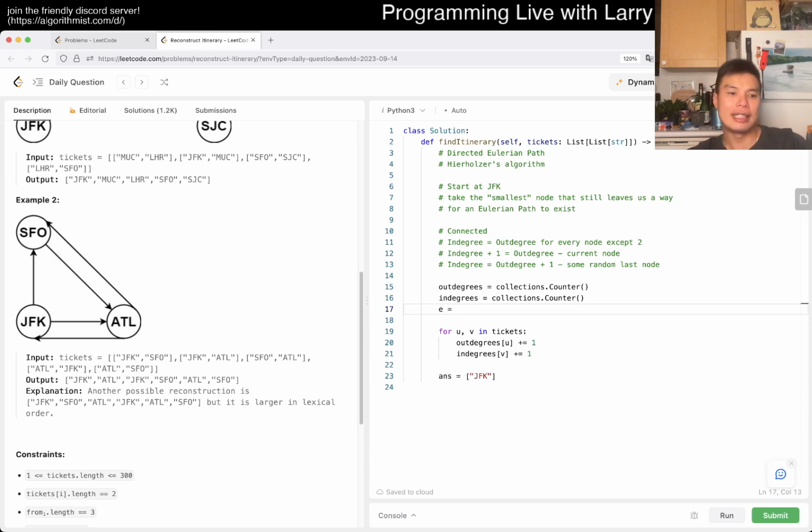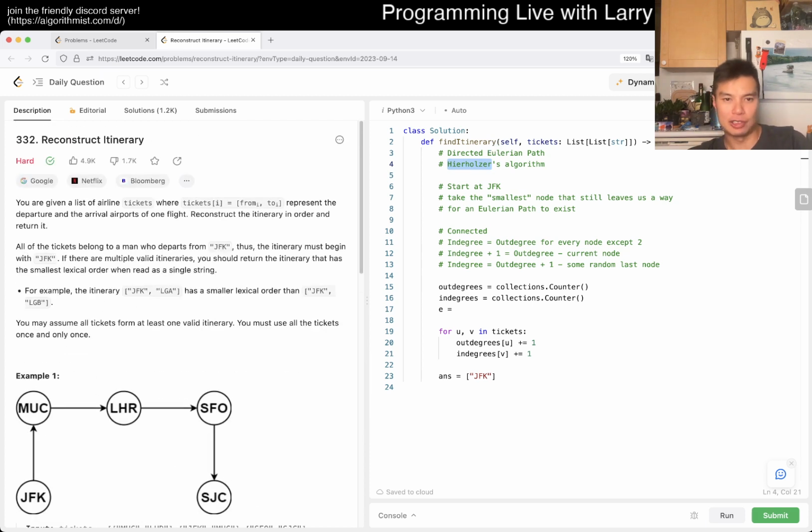And here, keeping in mind some of the reasons why I do it this way instead of the Hierholzer algorithm, is that there is an additional constraint of the smaller lexicographical order, which, to be honest, I kind of get the idea about, but I don't know that it would be easy to do the lexicographical order that way. Here, the way that we do it is that we choose the smallest node, so we know that's going to be the best lexicographical order as long as we have a valid solution, because it's like the most significant bit thing, right? Only your most significant bit matters. Your least significant bit matters as a tiebreaker. So if you're greedy every step of the way, assuming that you're still able to get an Eulerian path, then you should be good. And here that is part of the constraints, which is why we are good.